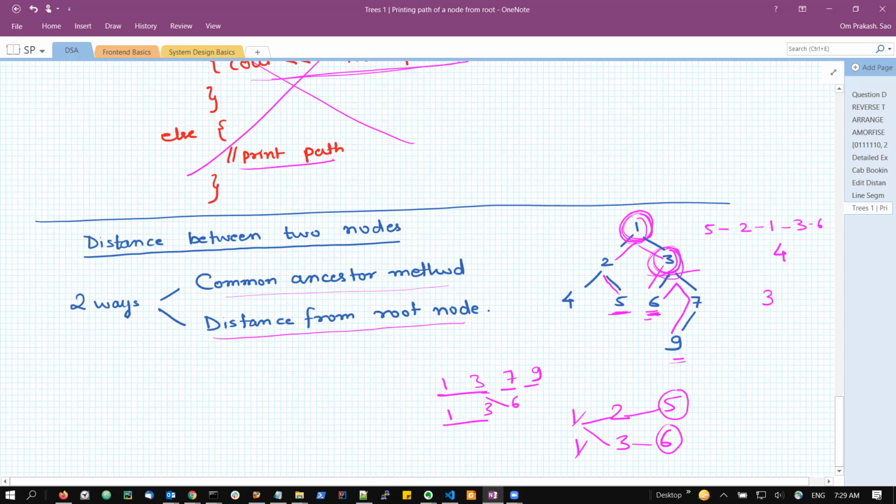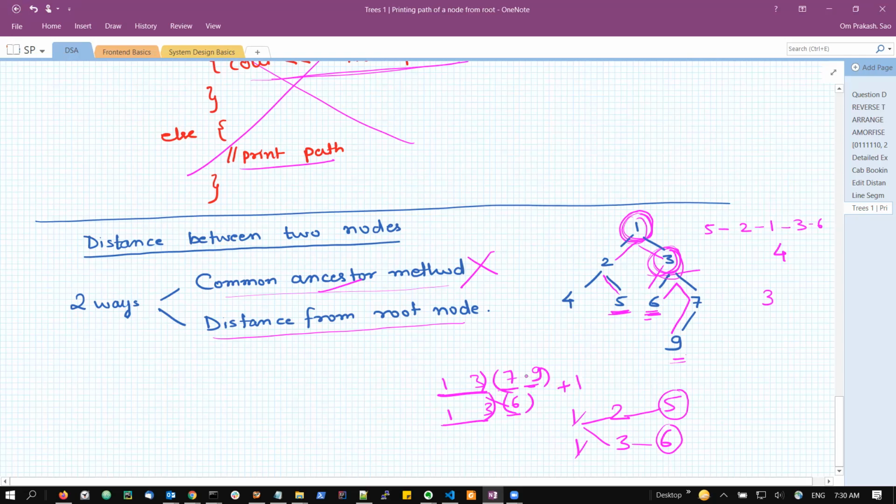If we have two nodes, we will find the path of both the nodes from the root. We don't need to find the common ancestor, right? We will just find the paths of those two nodes from the root node, and we will compare how much part is common to them. After that, how many elements are there? The common part is 1, 3. After that, there are 2 elements here and 1 element there. So I will consider the leftover elements and add the leftover elements' number.